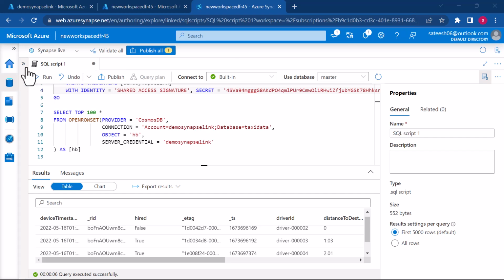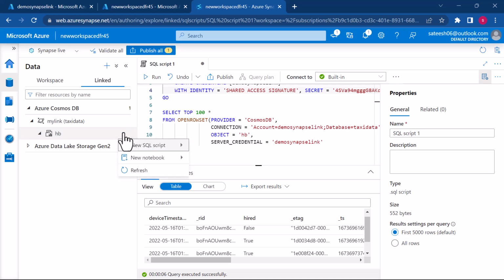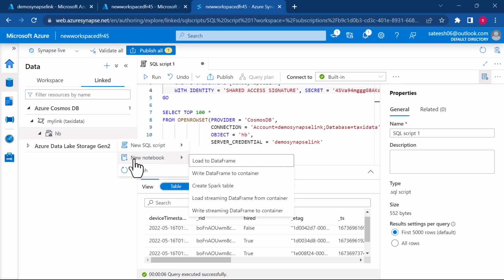And not only this, we can also create a Spark notebook from this. Now once I go to this HB, instead of selecting the SQL script, we can select something called a new notebook. You can write a data frame to the container. You can create a Spark table. You can load a streaming data frame from a container.